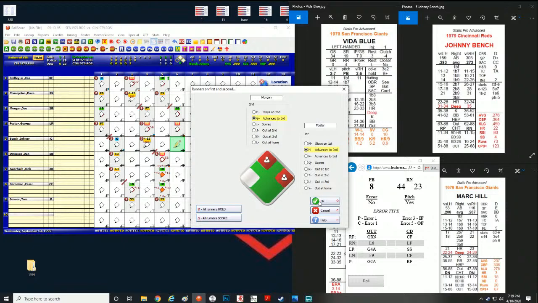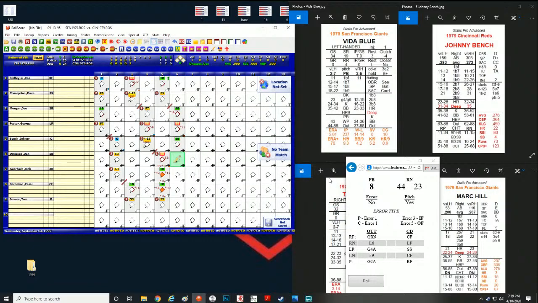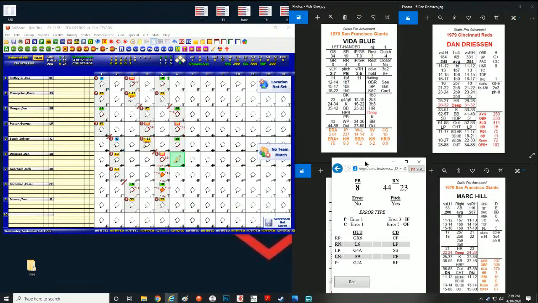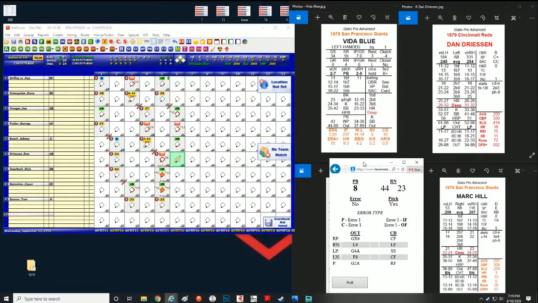The hometown crowd is on their feet here. Bases are loaded and nobody out. So obviously the Giants are going to be playing in. And it's Dan Dresden against Vita Blue. Dan Dresden versus Vita Blue. Big opportunity for the Reds to blow this one open.